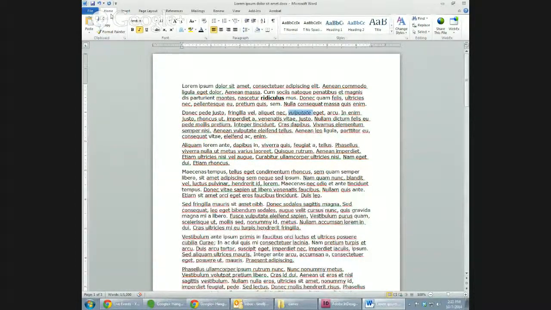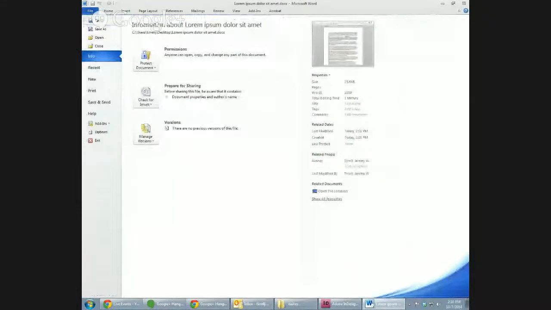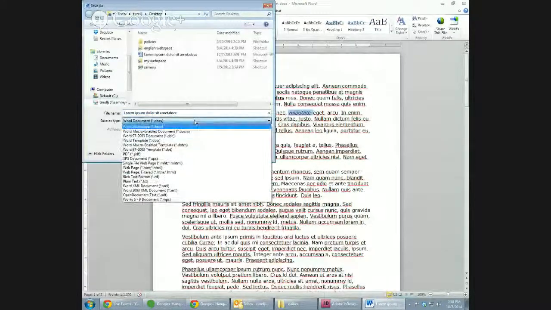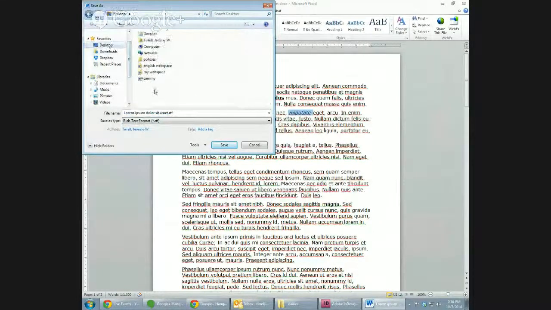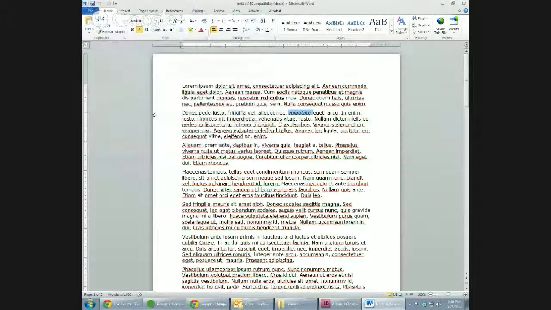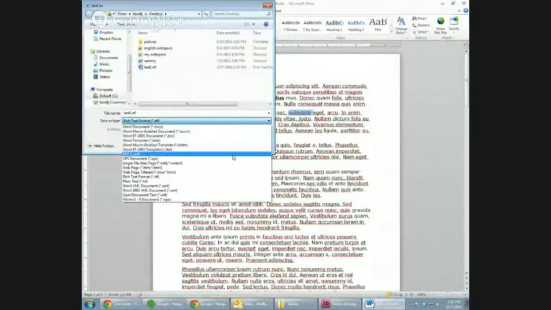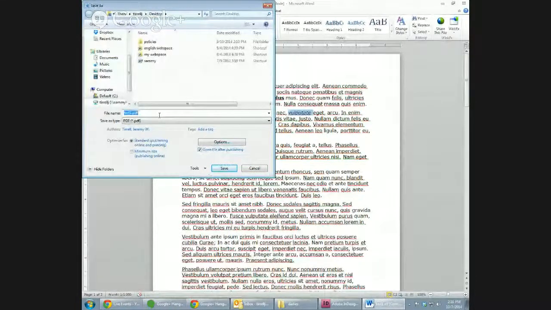So if you're having issues, if it just doesn't seem like it's working, you can do a save as RTF. It's rich text format. It preserves word level formatting like italic and boldface. So we'll put that on our desktop as an RTF. We'll call it test 1. And we'll also try saving this as a PDF just to see what happens there. Should work basically the same way. We'll call that test 2 PDF.